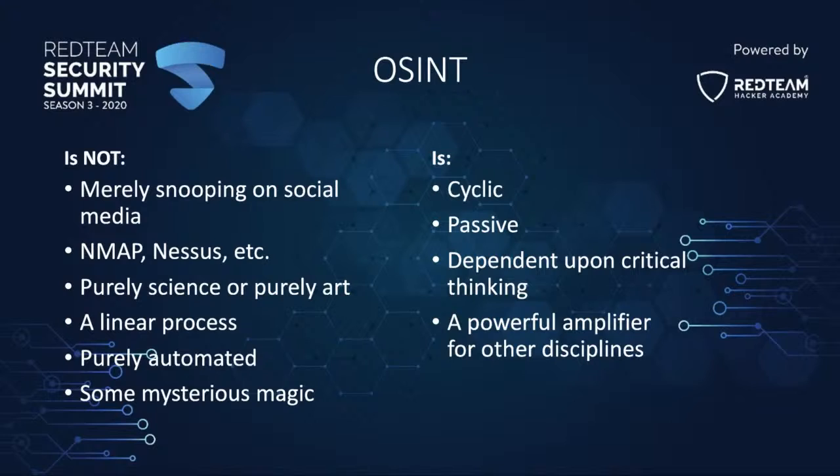But with OSINT, probably the most important 2 bullets on the slide would be it is dependent upon critical thinking, because at the end of the day, you have all of these sensors, all of this stuff that you can collect and all of this information that you can derive from it. But what it really boils down to is you have to find the relationships yourself, and that hinges upon critical thinking. Hence why in the beginning I said that the most important OSINT tool is the one that's perched upon our shoulders, our minds. But OSINT as a whole is also a very powerful amplifier for other disciplines.